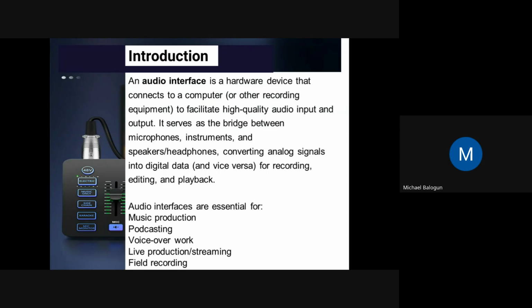Now, when it comes to sound with your computer, and you are using an external microphone, you need a device that is going to convert whatever signal you're sending from that microphone into your computer. You will agree with me that there is no port, P-O-R-T, on a computer where you can plug a microphone directly. Your XLR, your jack plug, you can't connect them from your microphone to your computer directly. So you need an interface, and that's what we're discussing this morning.